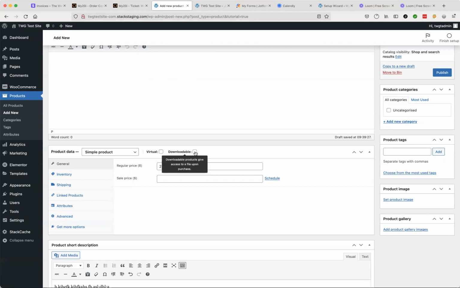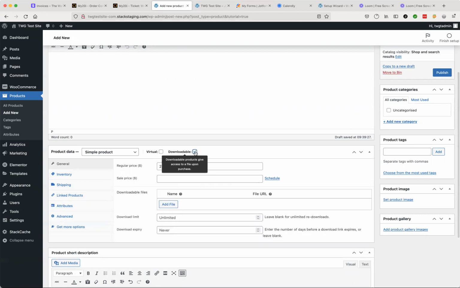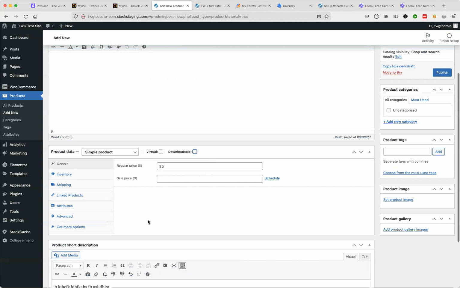If it's downloadable, you can tick this box, and actually that opens up some options about adding a downloadable file. And they're sent a one-time usable link, then you can set certain parameters here about how that expires and so on, and you can add the files direct in there. But if it's a straightforward, simple product that you're selling, and it doesn't have any shipping rules applied, all you need to do is just add in the price.